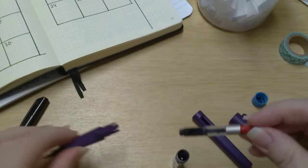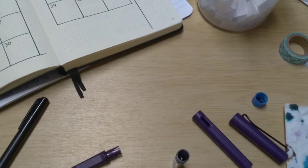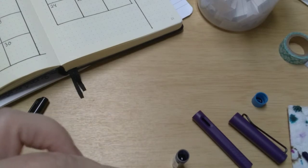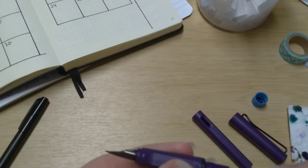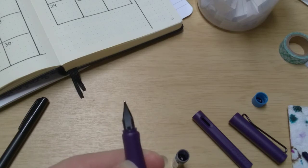Okay. So there you see I have some ink, and let me wipe this off a little bit. Goodness, I usually have about 10 paper towels around here, and now I don't see one, so I'm just going to use the corner of this really dirty one. Alright. So we are going to put the converter back in the pen, and we're gonna give it a turn until we see some ink coming out. And it might take it a second.